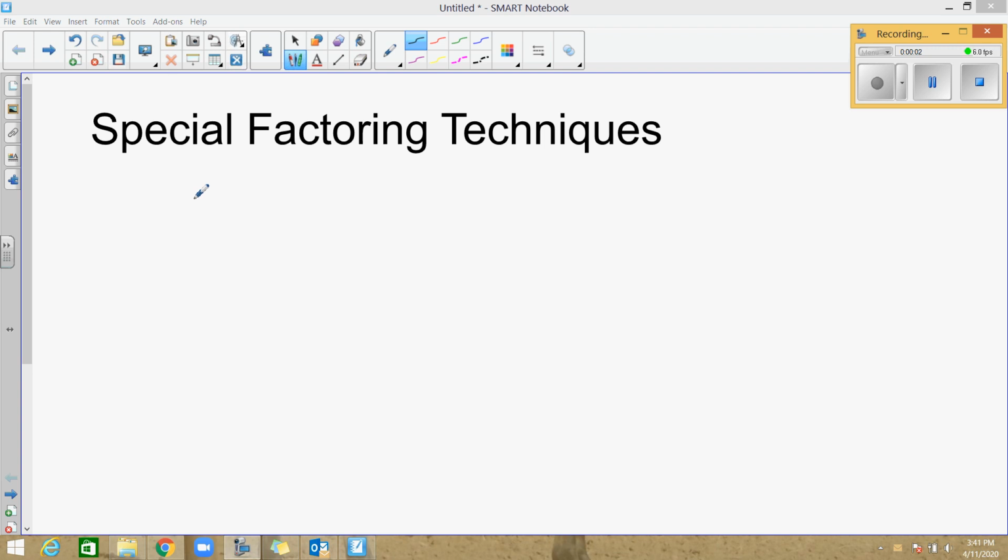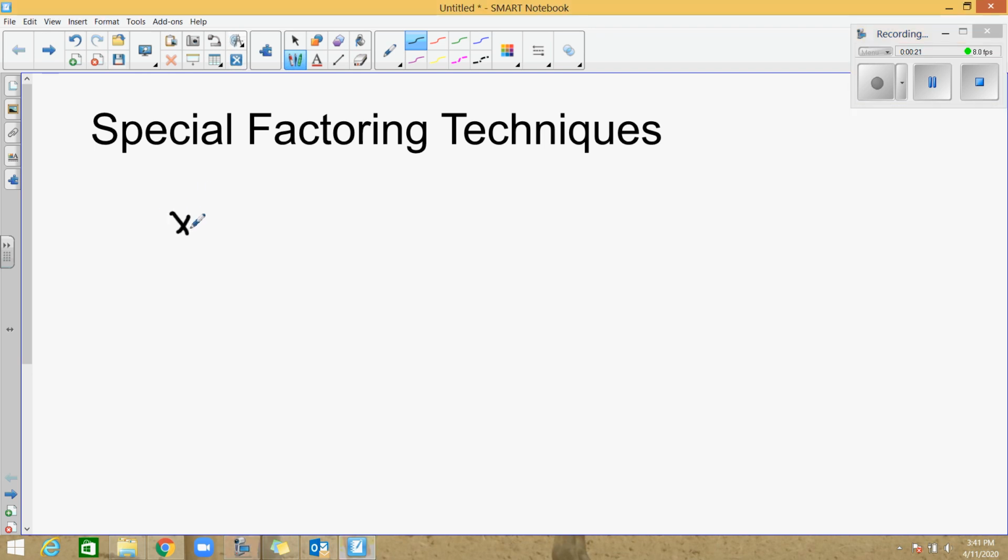For our next special factoring techniques, we're going to be talking about perfect square trinomials. And here again, it's recognition of what your trinomial is and being able to go ahead and factor or divide it as quickly as possible. So here again, it is a shortcut. And when we're talking about perfect square trinomials, we're talking about things that look very similar to this.